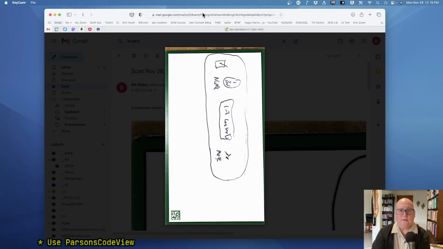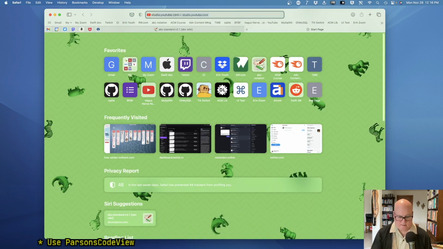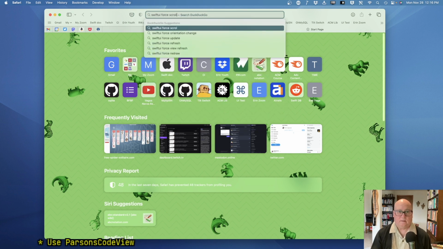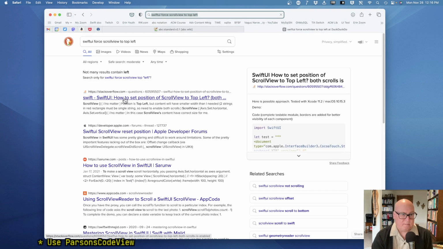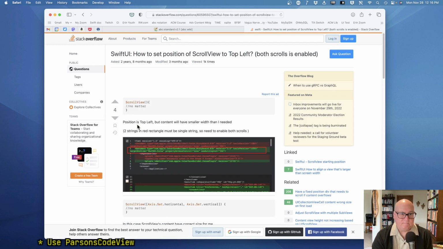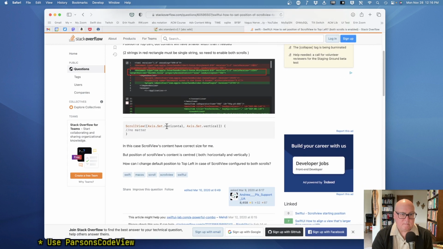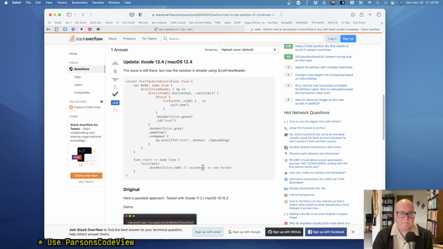Okay, so a little research here. SwiftUI. Axis set horizontal, vertical. Position is centered. Yeah. Now, ScrollViewReader. Yeah, like I don't want to mess with that.